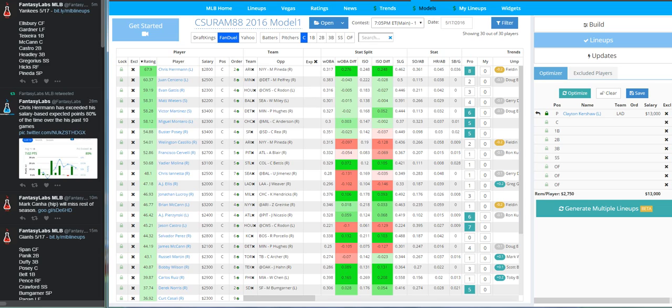So let's keep it moving and go on to catcher using this model, and you can see right away we have a bunch of cheap options. There are guys I like here. I like Gaddis quite a bit. More probably a tournament play though, however.